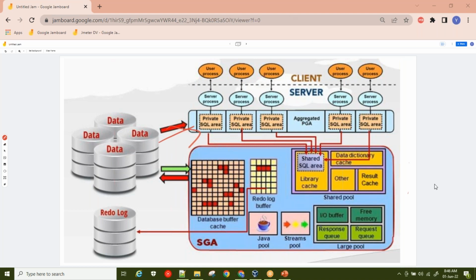Next is something very important, though it looks very small. This is also very important with respect to backup and all those things. This is called the redo log buffer. Now, from the name itself, you can understand, right? It's something like a backup, where, when you're making some changes and some unexpected error occurs, you need to get out of that system failure. You should not lose any data. That's why we have something called a redo log buffer.